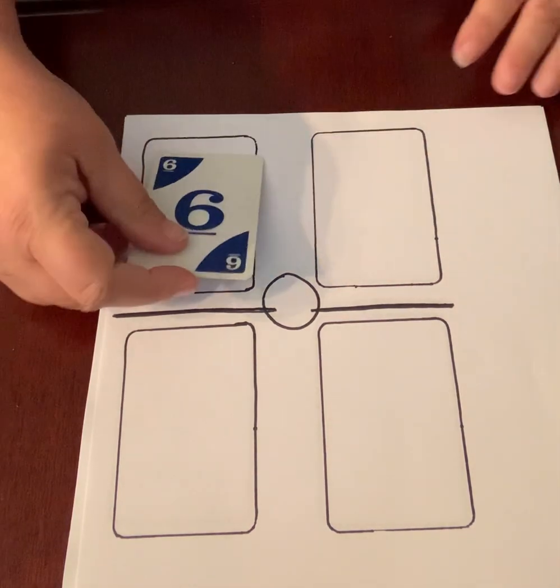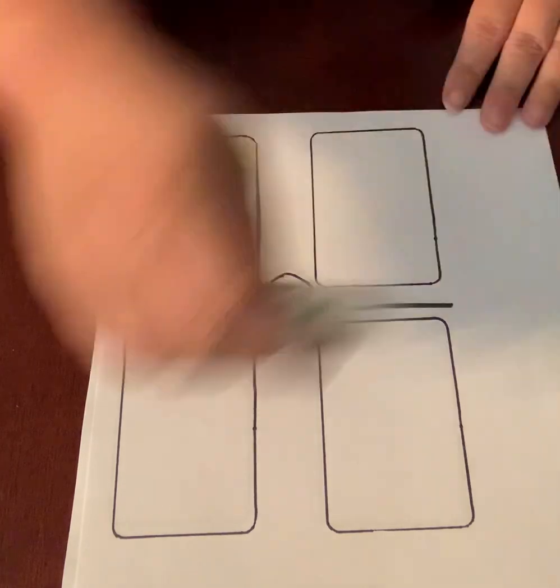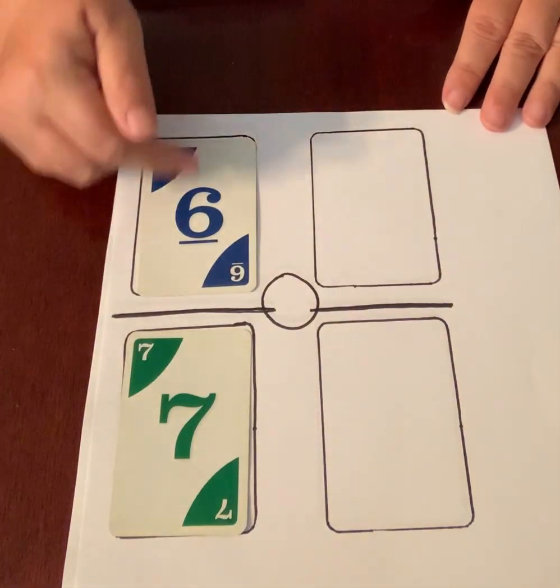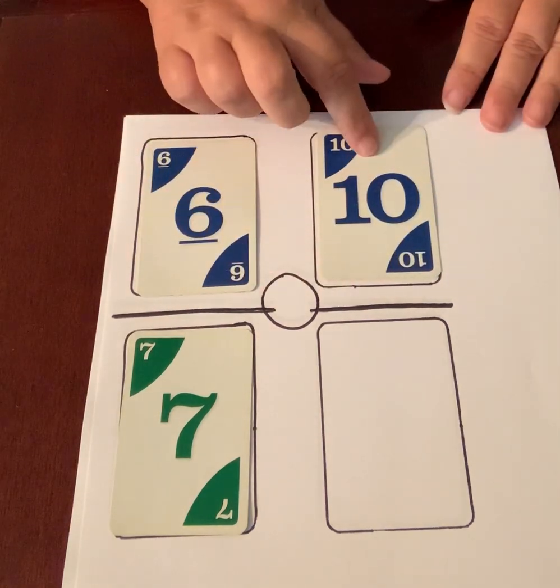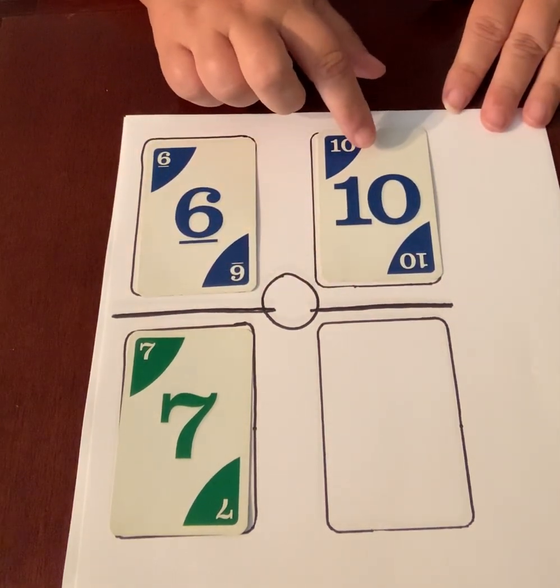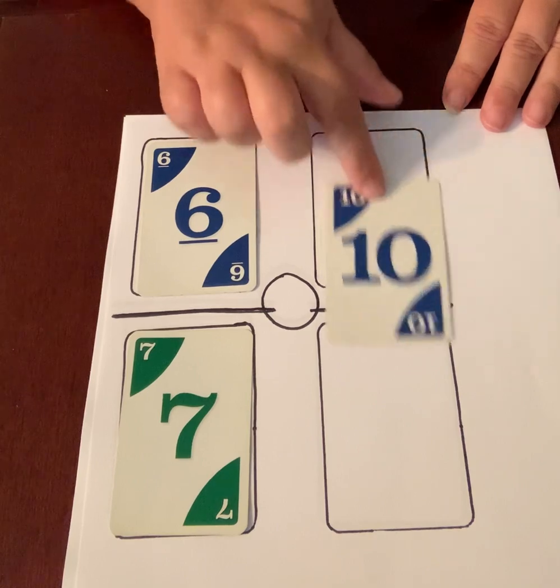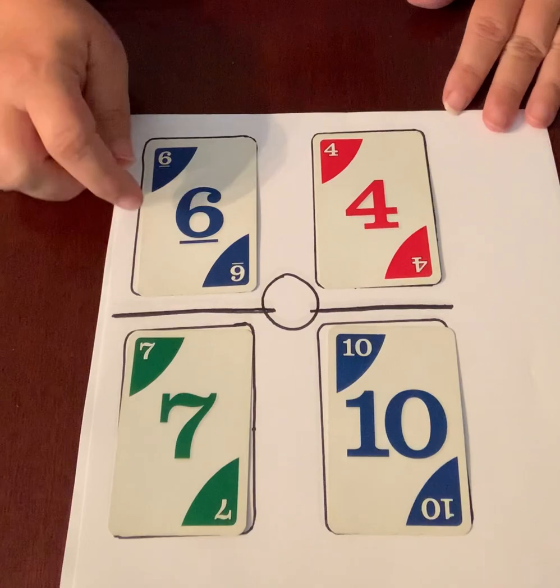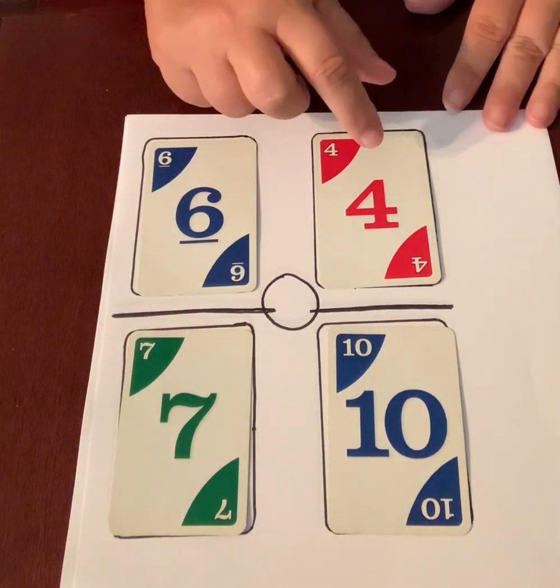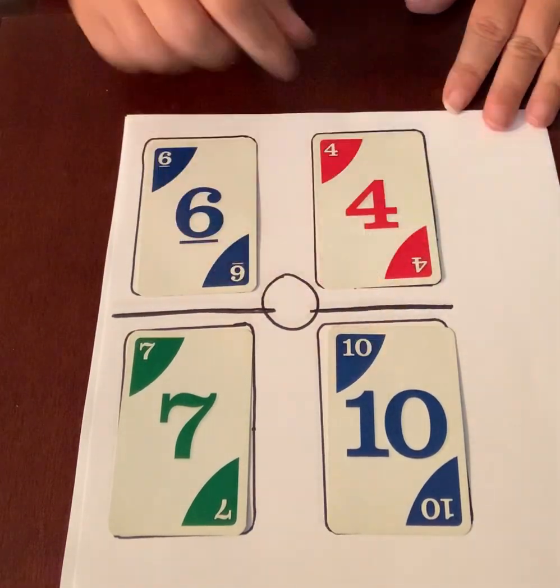Okay, so I'm going to flip over two cards. I have six and seven. So it looks like my fraction is six sevenths. And then my son flips over two cards. Whoa, we don't want to have a number larger on top. So we're going to put that one on the bottom in our denominator and flip over four. Okay, so my fraction is six sevenths. My son's fraction is four tenths.